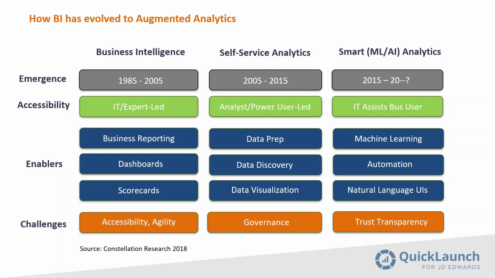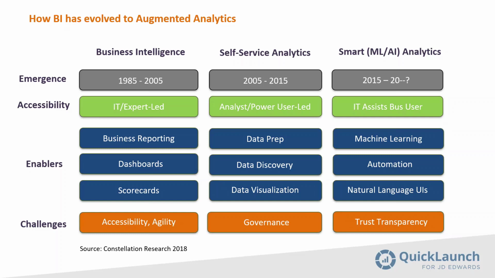All right, so how did we get to this point? How did all this come about? Those of you that have been around a while in this field have probably seen some of these BI waves. And when we started out on this BI train, it was led by your data experts in IT that were in charge of everything from data management and data preparation to reporting and creating data visuals. So we had things like scorecards and KPIs and fancy dashboards. And the scene was really dominated by major vendors like your SAPs and your MicroStrategies.